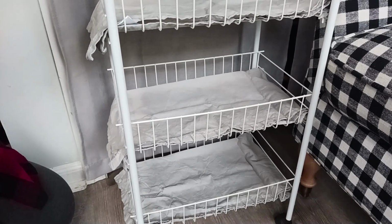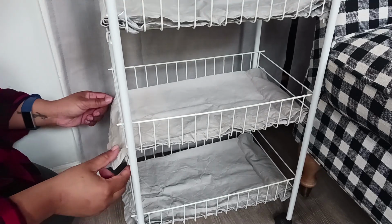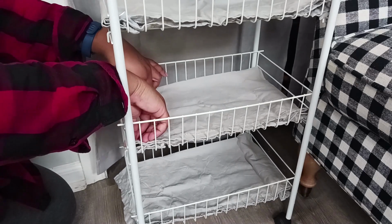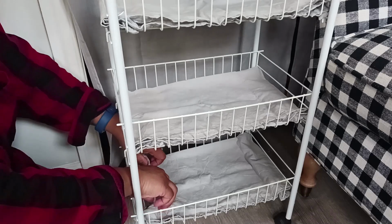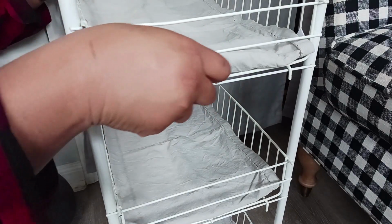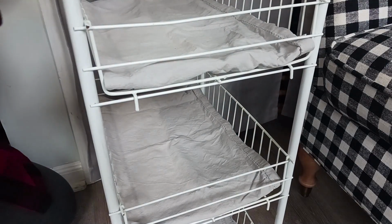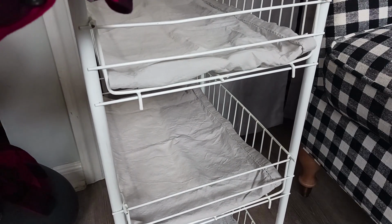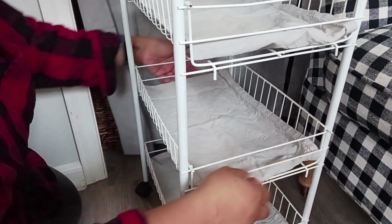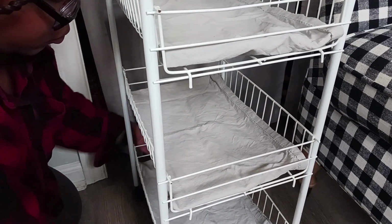But what I like to do with this coffee cart is to place dish towels or cloth napkins onto each shelf so that it gives the appearance of a solid surface, and so that things don't clash too much, because you can see in between each basket on this coffee bar. So I'm just gonna go and fix each of these cloth napkins, and these are just gray napkins that I got from At Home, and it was a pack, and they're really solid and sturdy napkins, and then they're also just great here for being a base for each of the shelves.